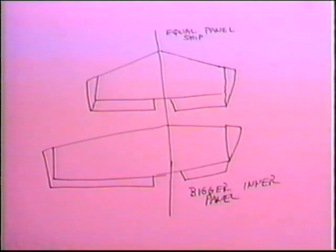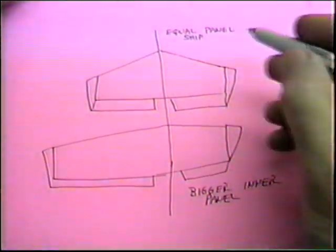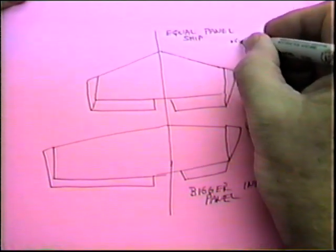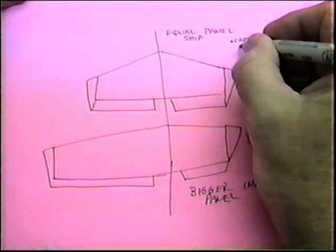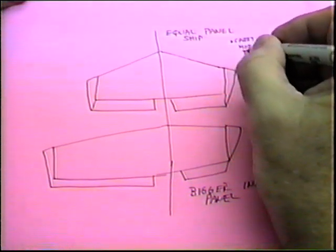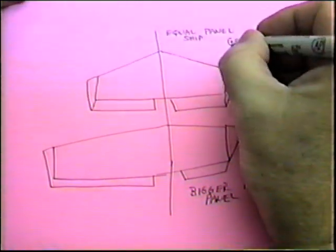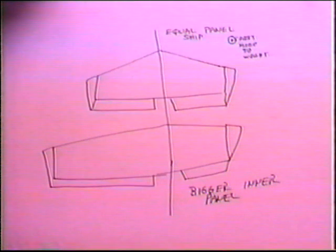No matter how you look at this, and it's difficult to explain in a way that makes sense, the seat of the pants that I've experienced over the years is that whenever I've made an equal panel ship, the advantage for me was it would carry more tip weight. Now, believe it or not, a lot of the logic in our events sometimes gets lost on people that think part of the problem, but don't think the whole problem. They don't see the big picture.